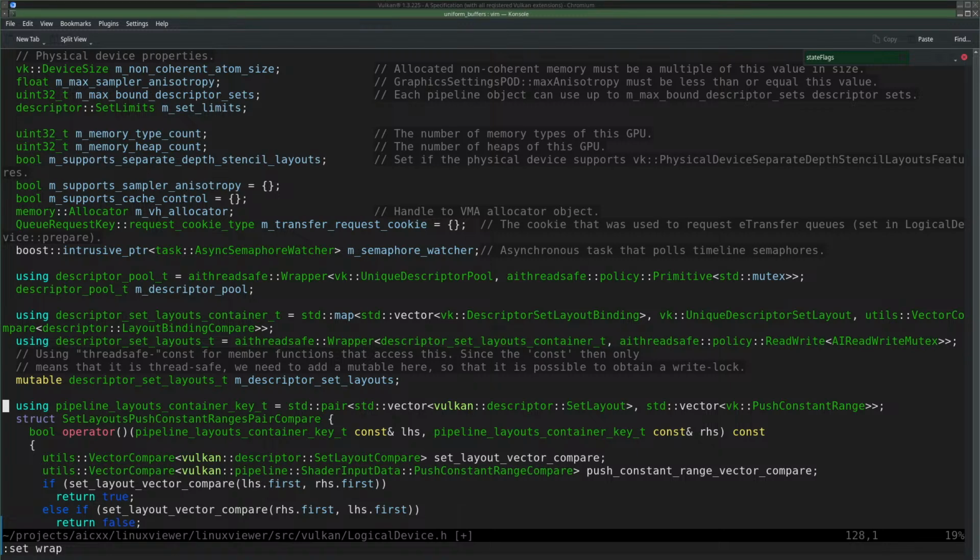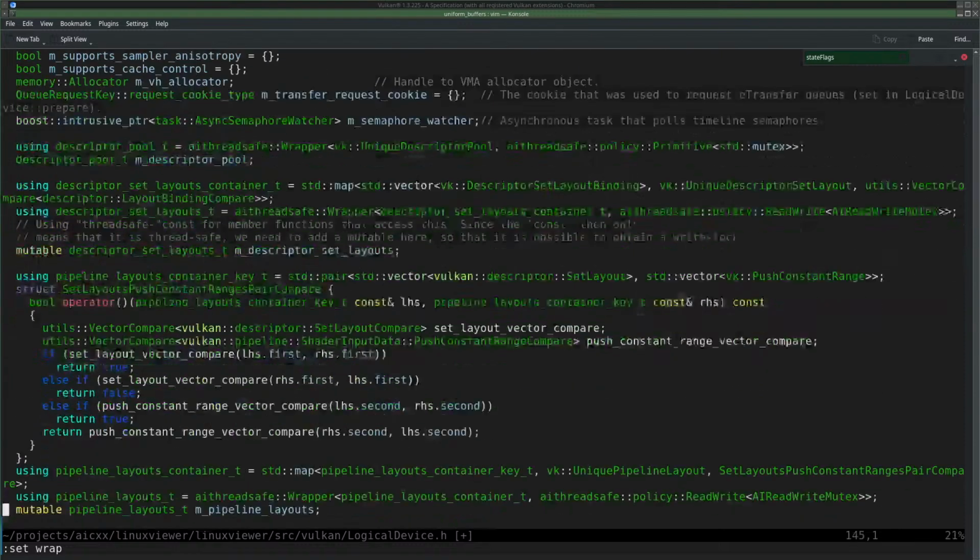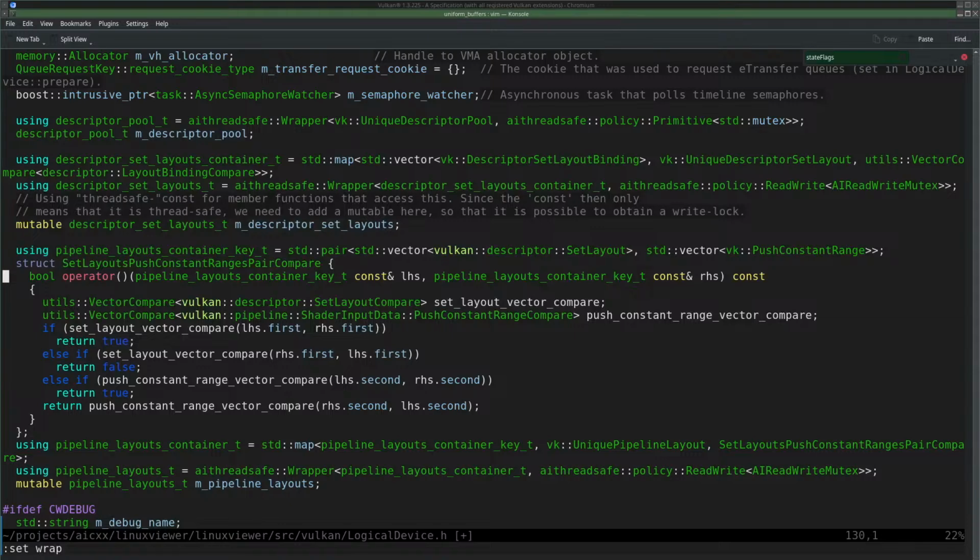Let me think. Pair compare maybe. So that would be replacing this structure, which would, I think, also solve my, no, this logical device, not H. I'm having a circular header dependency at the moment that I really want to get rid of.